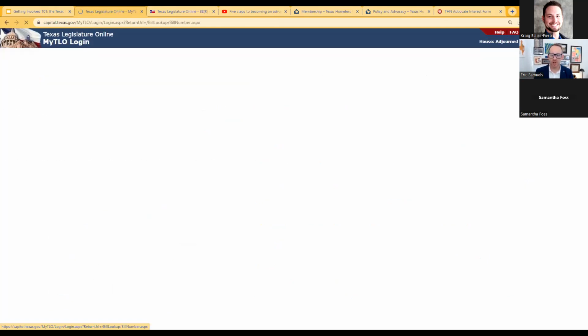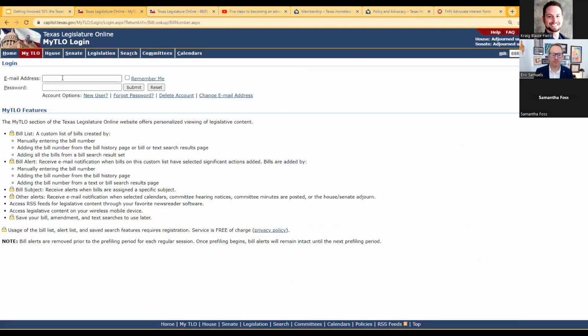So click login, and I think this will remember me, but if you haven't logged in, you can sign up as a new user. It's real easy. It just asks you for your username, your email, and your password, and then a security question, just like anything else. Eric, what's the benefits of having a login here? I'm getting ready to show you.